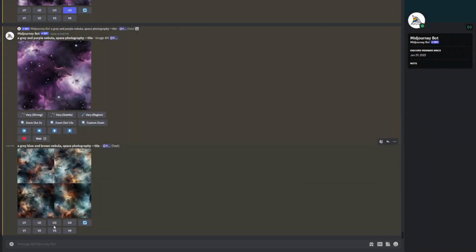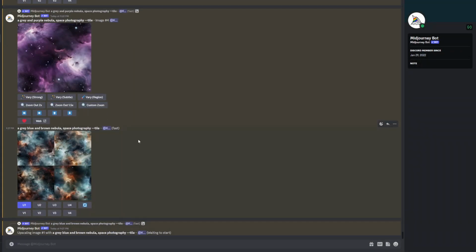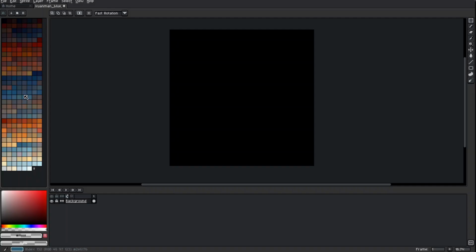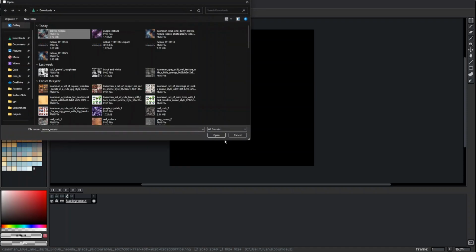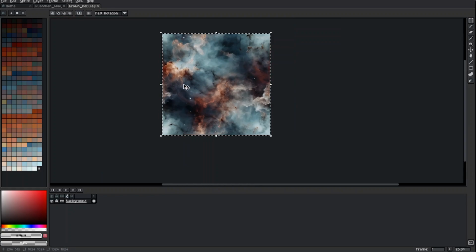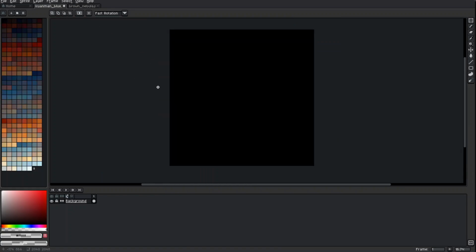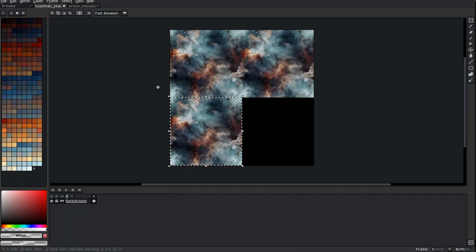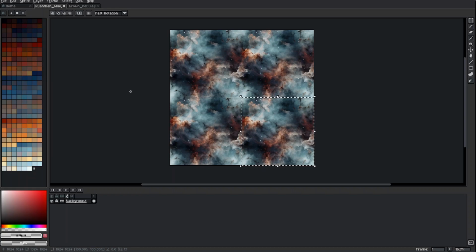I thought about using it for rock textures and other various applications, but the one I was most excited about was using it for nebulas. And so I started creating nebulas out of these cool tiles, and I'll show you real quick how you can tile them next to each other, and it's pretty much seamless, where you can hardly tell where the overlapping lines are once you zoom in.